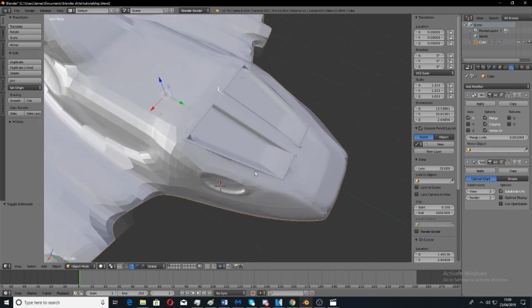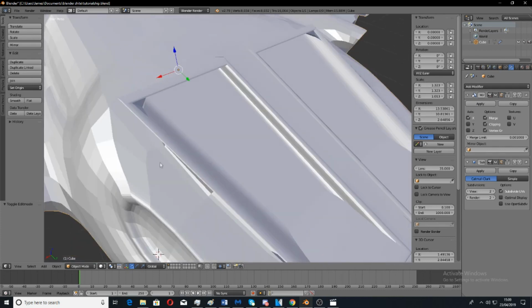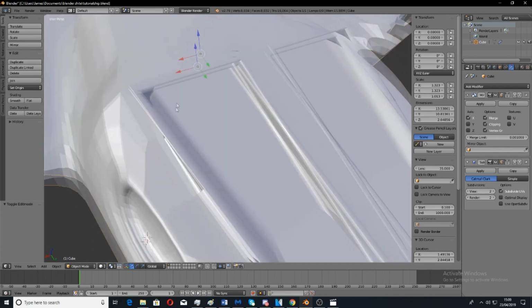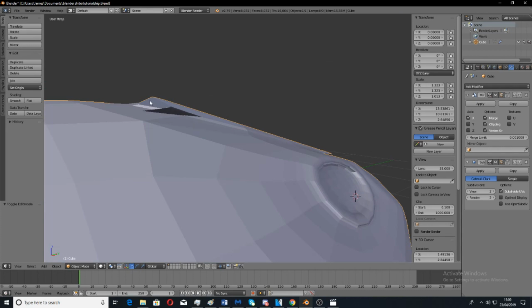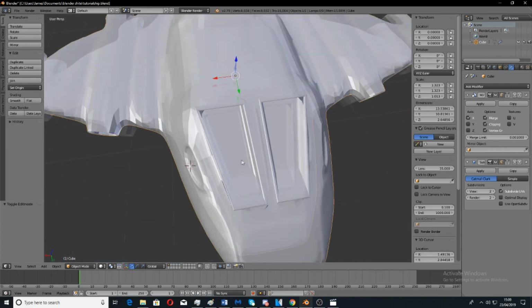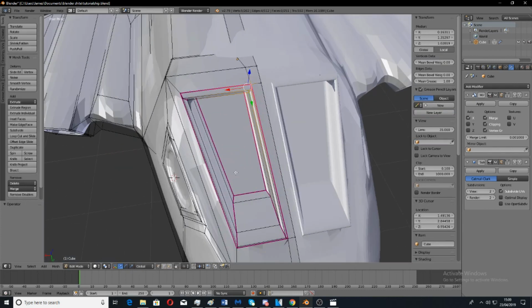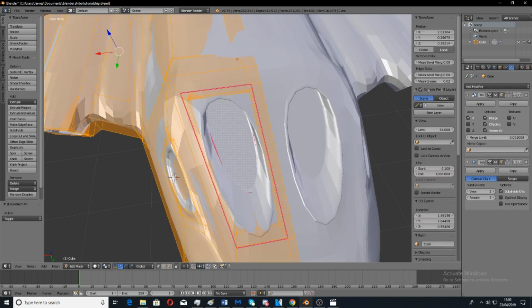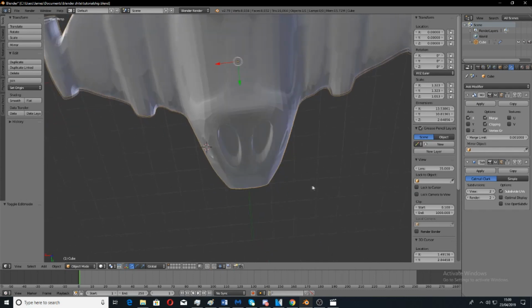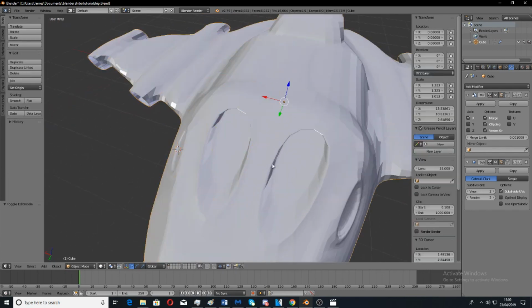But the problem you notice now is stuff like this overlapping mesh here, it's just not very nice, and if you come over here it's poking out a bit and it just doesn't look too good, and it's very hard, very complicated. It takes a lot of your time to fix. So I'm just going to undo all of these creases, so we're back at the start again.